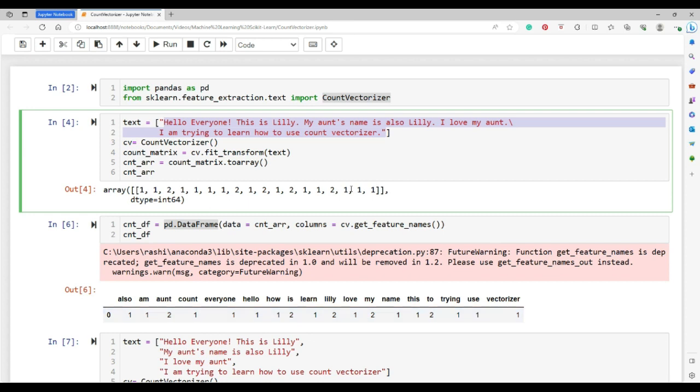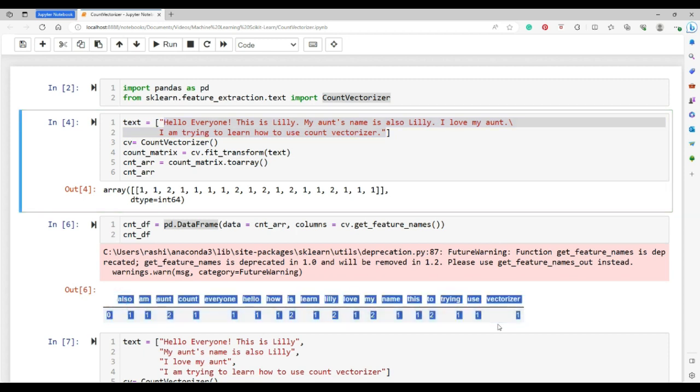So what are these numbers? These numbers are the frequency of each word occurring. Look, we have also only once, so it's 1. Then we have aunt twice, so it's 2. Aunt and aunt, we have it twice. We have is also twice, so the value of is also 2. So this is that simple.